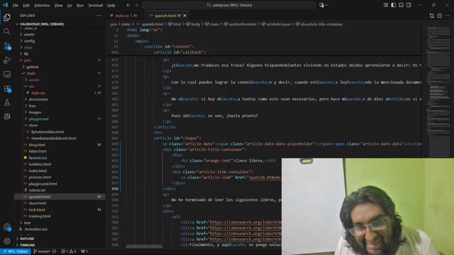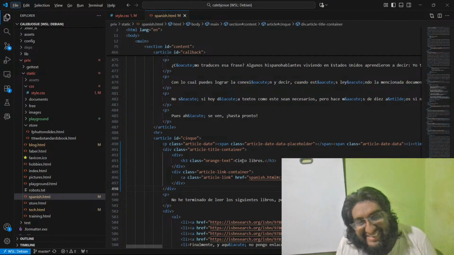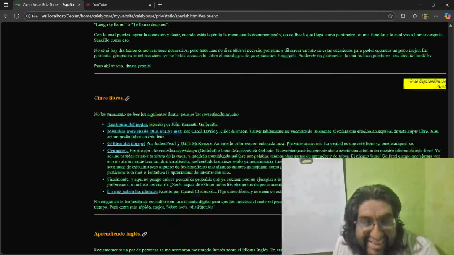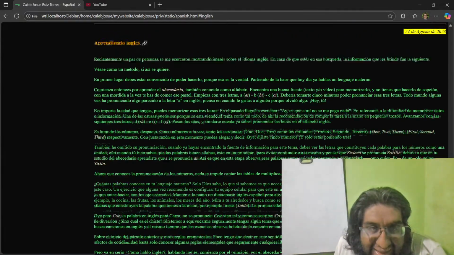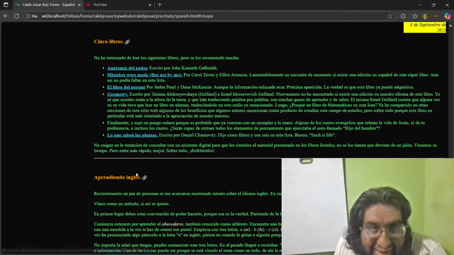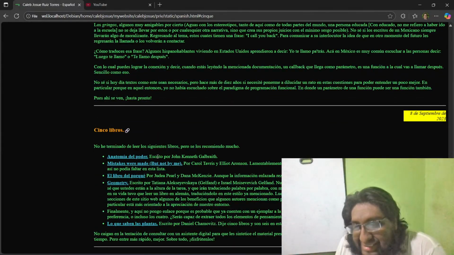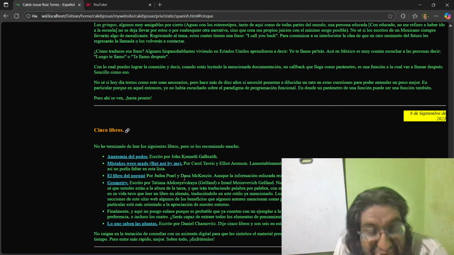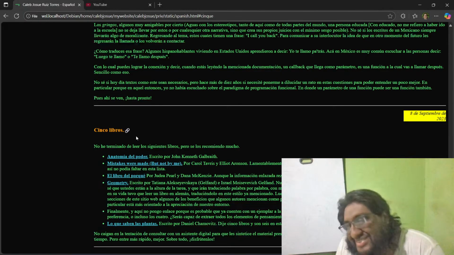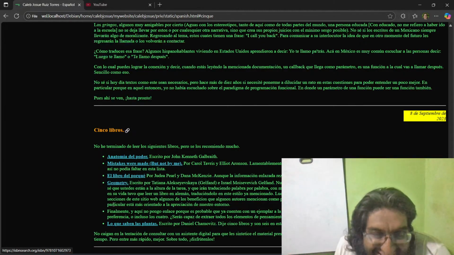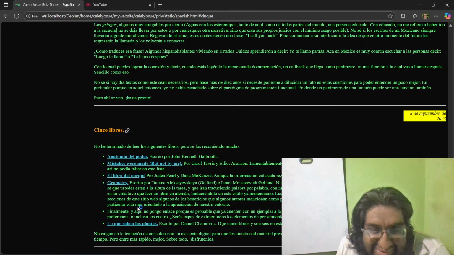This is five. This word is five in English. So this article is about five book recommendations, but it needs to be updated because I haven't finished reading these books.